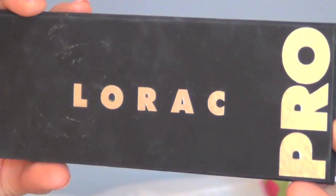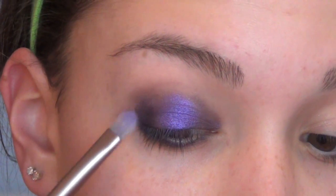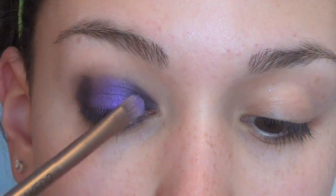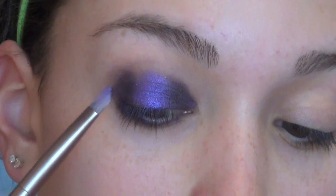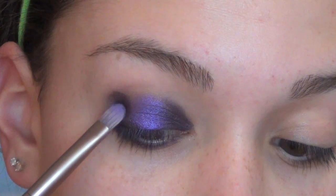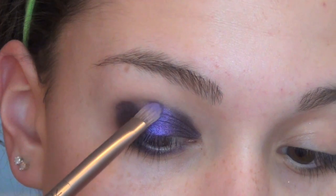Next, I'm going to be using my Lorac Pro Palette, and I'm going to be taking the color Deep Purple, which is obviously a deep purple color. It's really, really deep and gorgeous. I'm going to be patting that on the outer corner and also on the inner corner of my eyelid. So basically anywhere that I didn't put the bright purple color, and you can already see the intensity that it adds, and it really gives it a really cool three-dimensional look because you have the darker color on the outside and the lighter color on the inside, so it makes your eyes look very, very round and big.